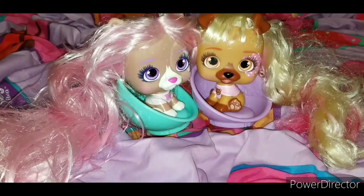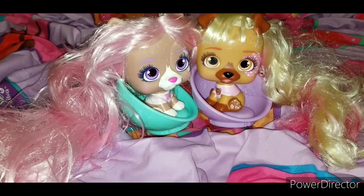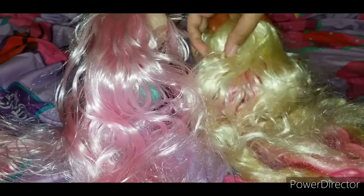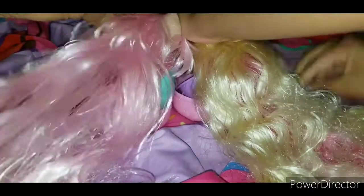Hey guys, we're gonna give Taylor and Nyla a makeover. Okay guys, I'm gonna use the brush. Wait, I can't find my brush. Where's my brush? It's hidden under the hair maybe. I seriously cannot find my brush. That's not funny. Oh, there it is. I started. The hair's so long. Right? Yes, it's so beautiful.